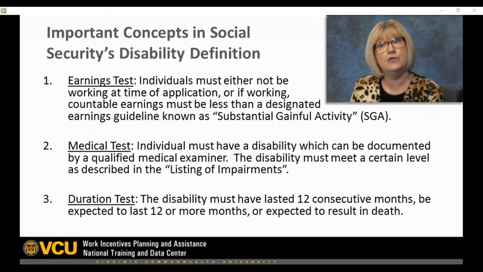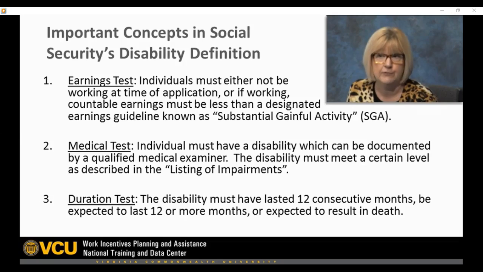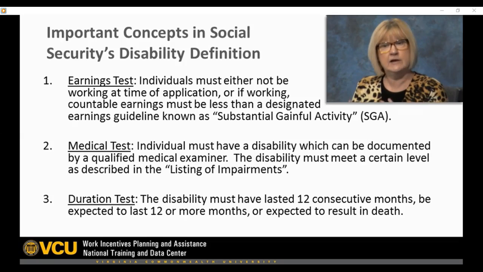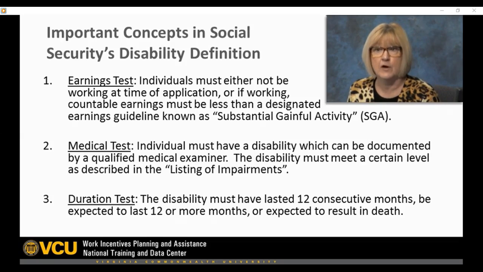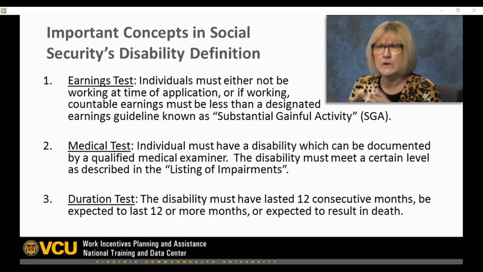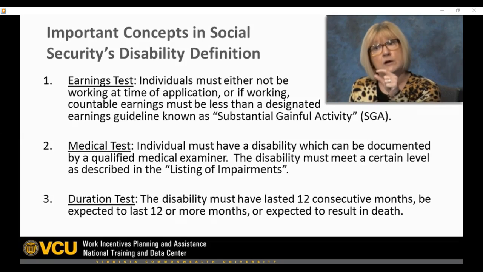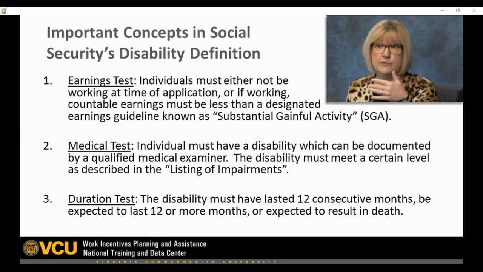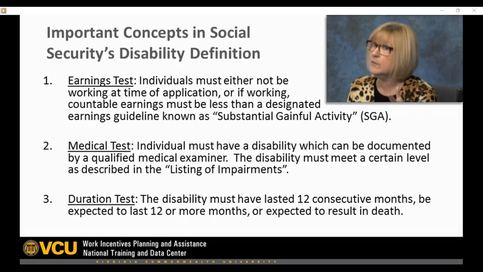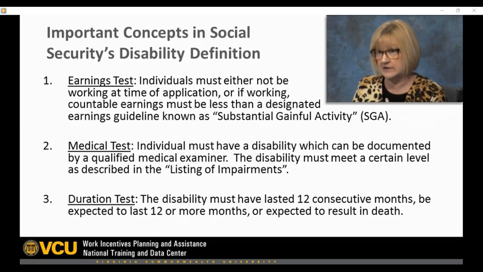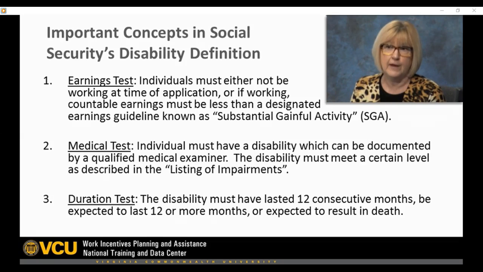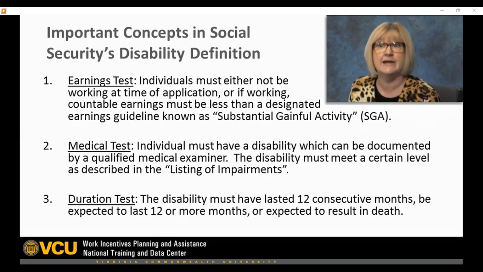That's the point at which your disability would qualify you for benefits. So it is not something that those of us involved in WIPA work read a lot or are expert in, but it is public information if you ever want to look it over. So not only do you have to meet a certain guideline for your earnings, because remember, these are wage replacement programs. They're for people that have significant disabilities and whose disabilities prevent them from working at a self-sustaining level, right?